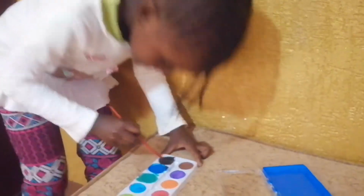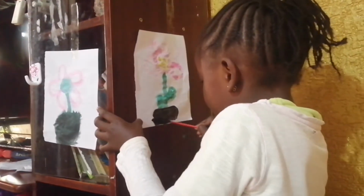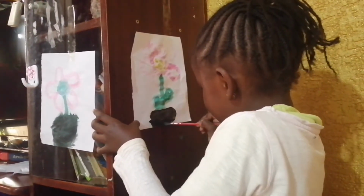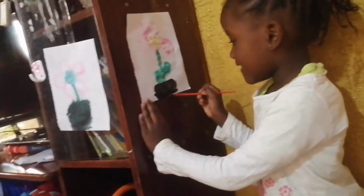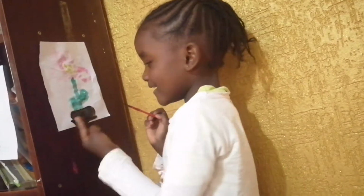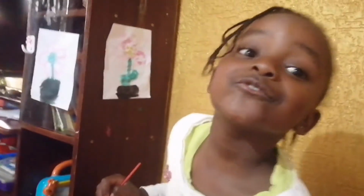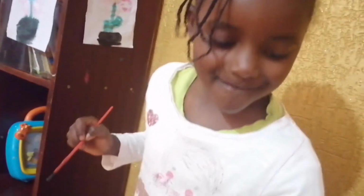Wait, I need more black. Wow, more black. And you must not touch it. But why should you not touch it? Look. What happens when you touch? You get it on your hand. Yeah, I'm going to rinse. But when you rinse it with just water, it goes off.